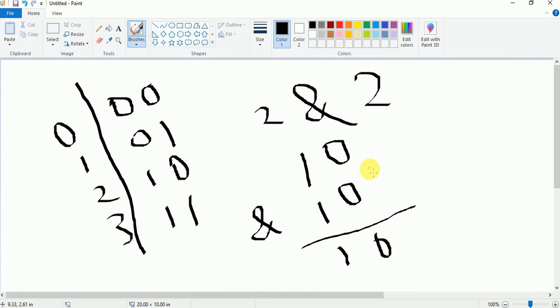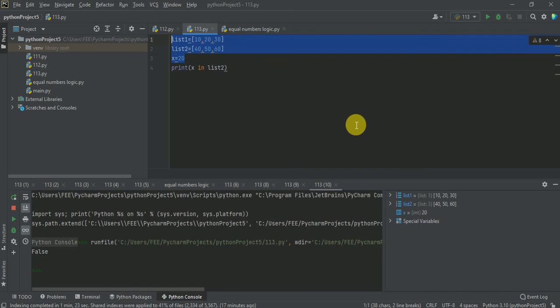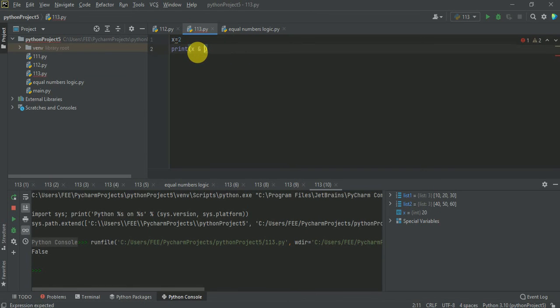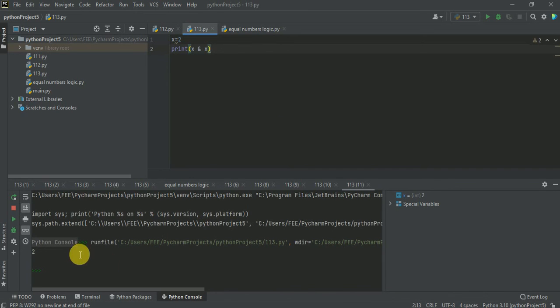So the AND operation of 2 and 2 in binary is also 2. Let's go to PyCharm to verify this statement. Let's say my x value is equal to 2 and I want to print x and x. Let's execute the code. As you can see, the compiler has returned the value 2.